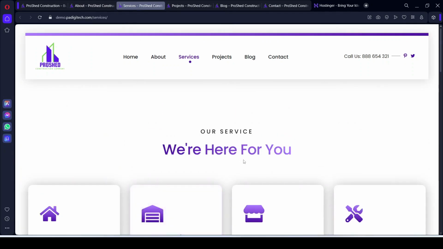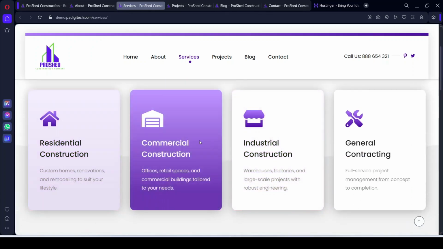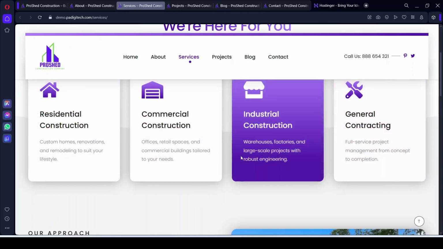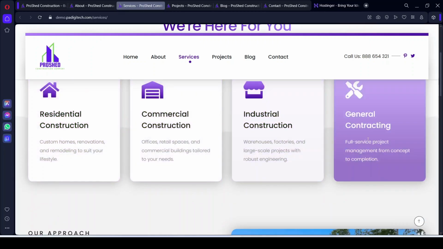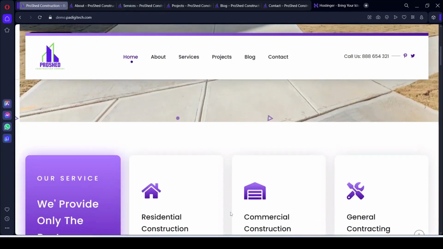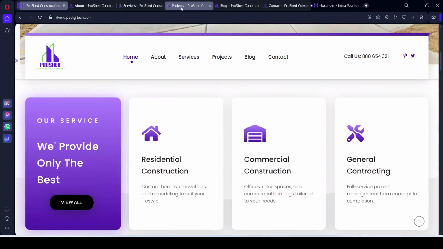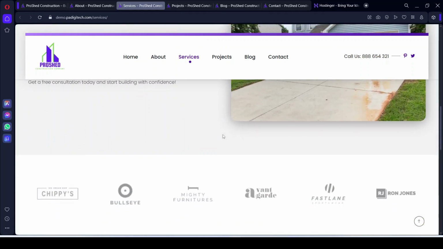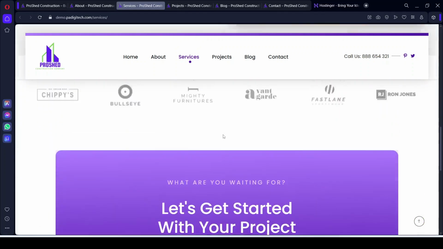So our services, we are here for you. You can see these are four services. So if you have more than that, you can also go ahead and add all the services, because this is the services page. So you can go ahead to show all of the services, unlike on the home page where we just have three services shown here. And then you can see all of this website was designed with a template, and I'm going to be sharing with you how you can get those templates for free, and then you can modify the information to give you this professional looking website that we are having here.